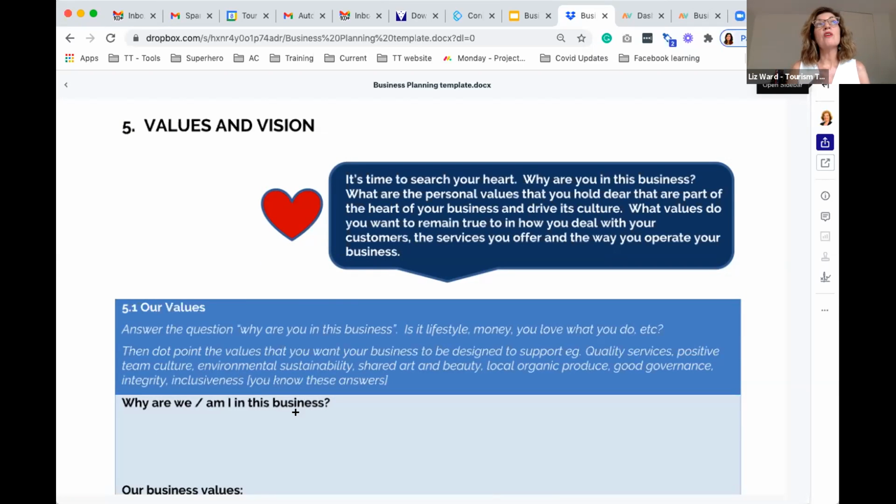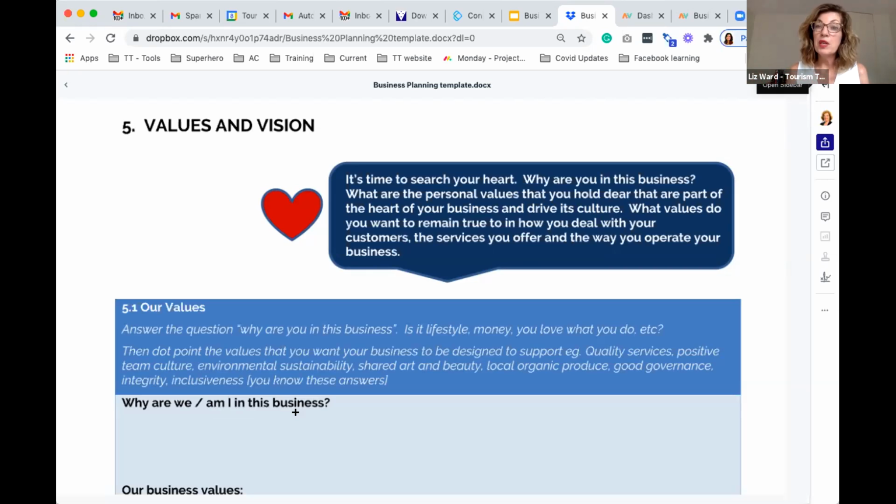And this is really good. If we think about our brains and brain preferences, our left and right hand side of our brain, where our left hand side is more about logic and analytics and planning and detail, we're going to move over to the right hand side of the brain here. So this is more about concepts, creativity, relationships, people. This is time to search your heart about your business.